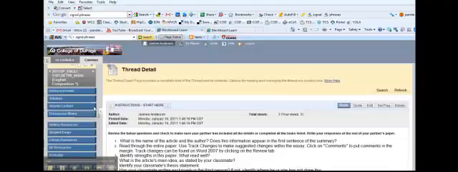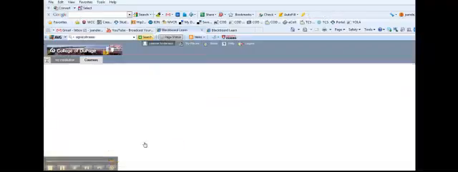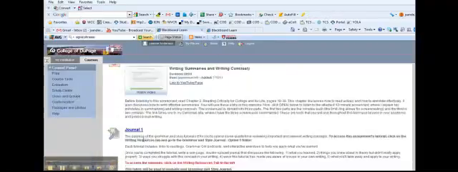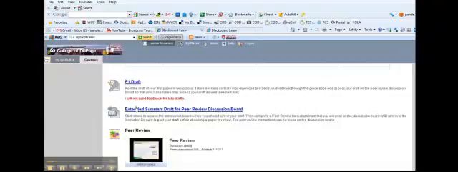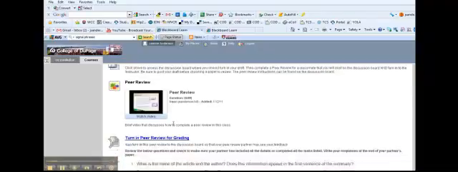Now let's go back to the weekly content. Of course, you'll always have to use the tabs on the side or the breadcrumbs on top if they're available. And we'll go on to Module 1. And you can see that you're going to turn in your draft to me. You'll turn in your draft also to the discussion board. And then I've got a YouTube video that is about 6 minutes long, and it talks more in depth on how to use track changes and how to complete the peer review. And this is something that you can refer back to for all the peer reviews for the course.